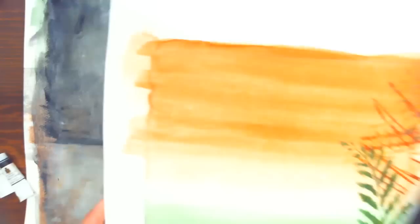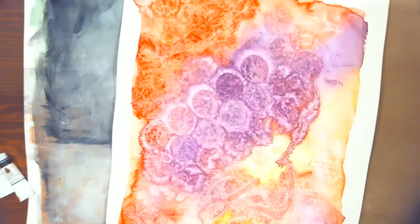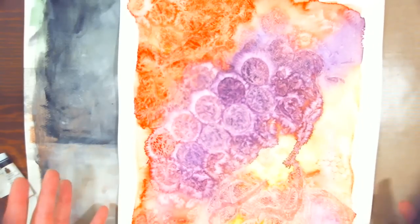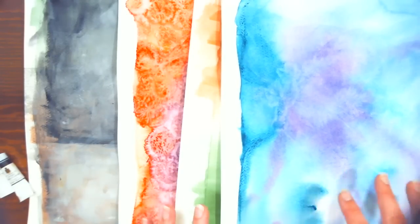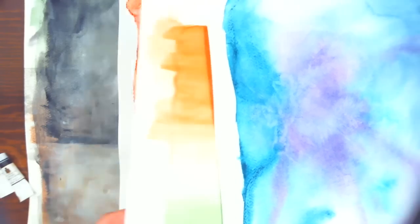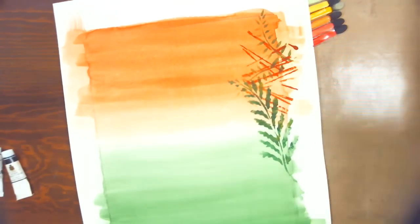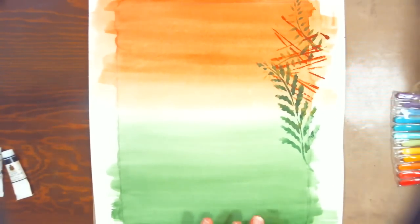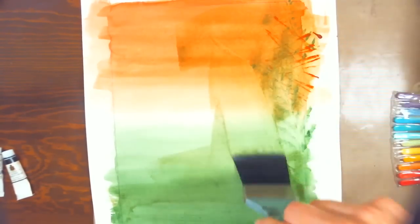I have a stack of backgrounds in my studio and I try to find different ways to use them. These were step-outs from the Craftsy class I did in Denver — when you do a class or a TV segment you need stages of all your paintings done, and when you're done you have all these half-finished paintings. I'm going to take one of these backgrounds and give it new life. If you don't have a background, even old paper that didn't work for watercolor will work fine. You could even paint on a cardboard box. I'm just going to wet my area here to break up some of the stenciling and unify it.